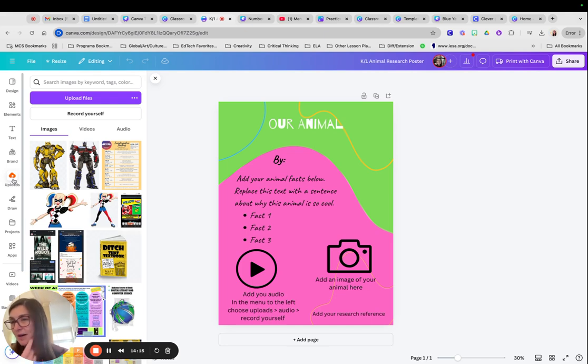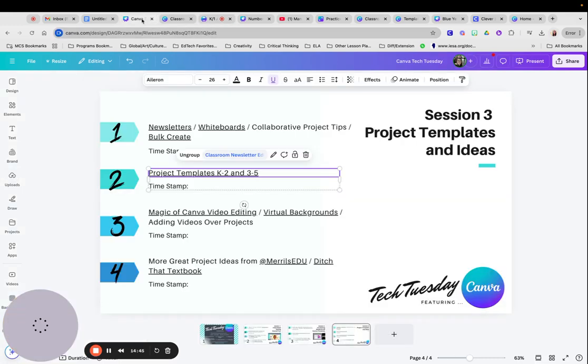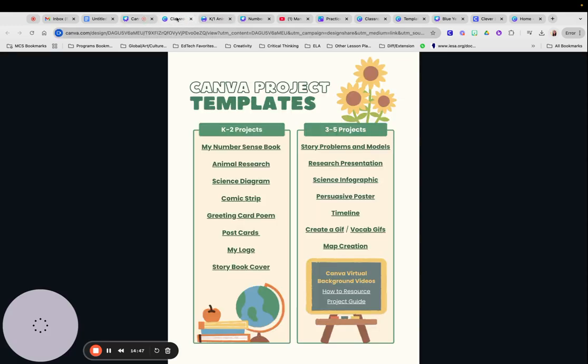I think we talked about this a little bit in one of the previous sessions, that when you go to uploads on the left, you can actually record a video or audio of yourself. So this one encourages them to add audio to their poster where they are explaining what their animal is and sharing the facts about their animal. It also has a place for them to add an image and a reference.